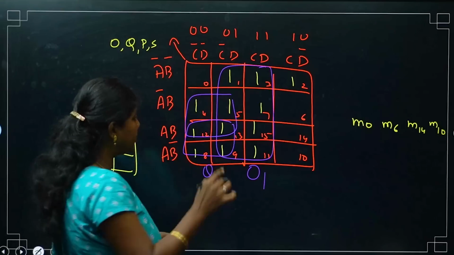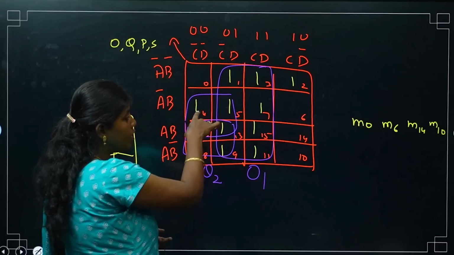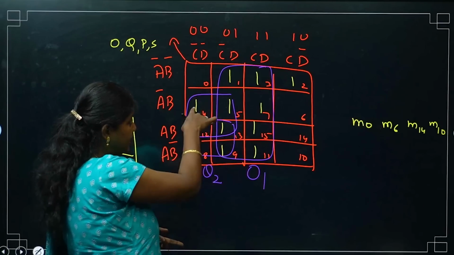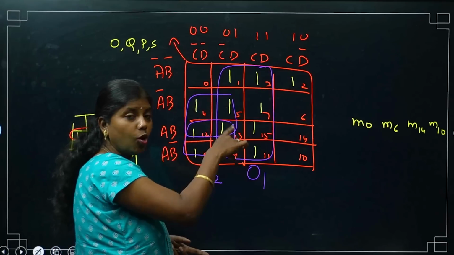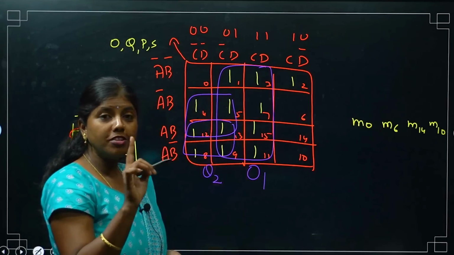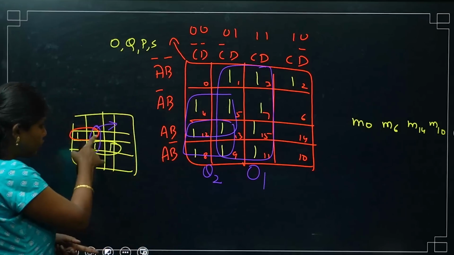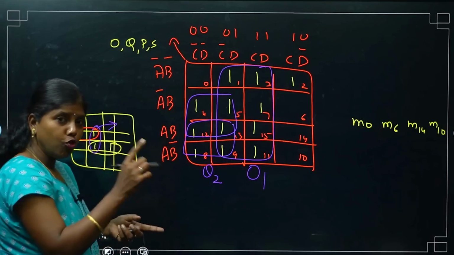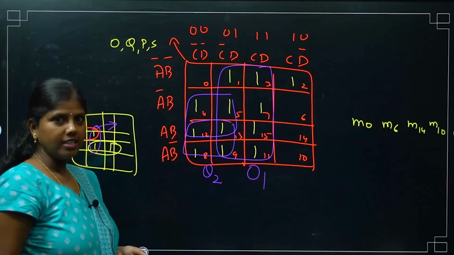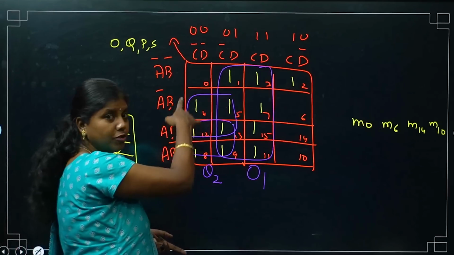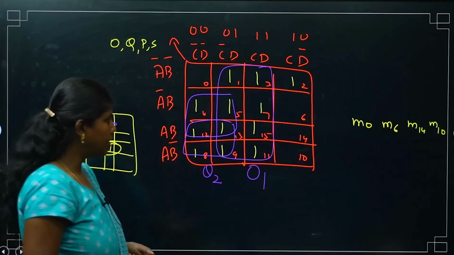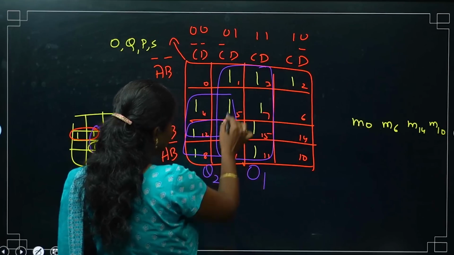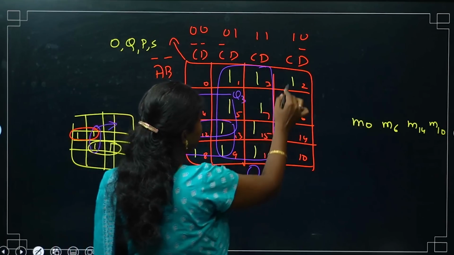Remember, this one is not covered. If I cover it with the already covered ones, that is not redundancy. This was already covered, this was already covered. If you group only the covered ones, that is redundancy. But this was not covered. For this, I'm making a quad. That is allowed. So this is Q1, this is Q2, and this is going to be Q3, and then we have a pair here.